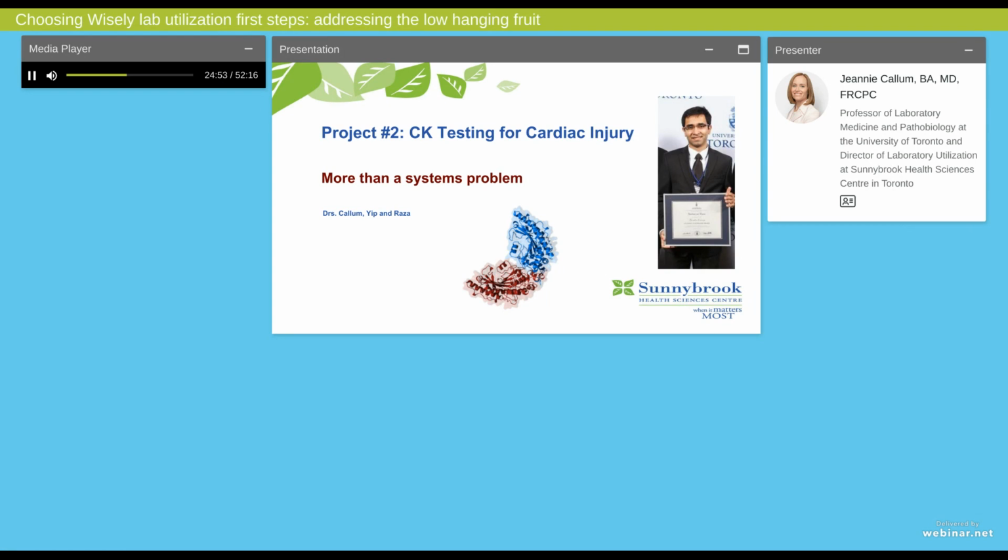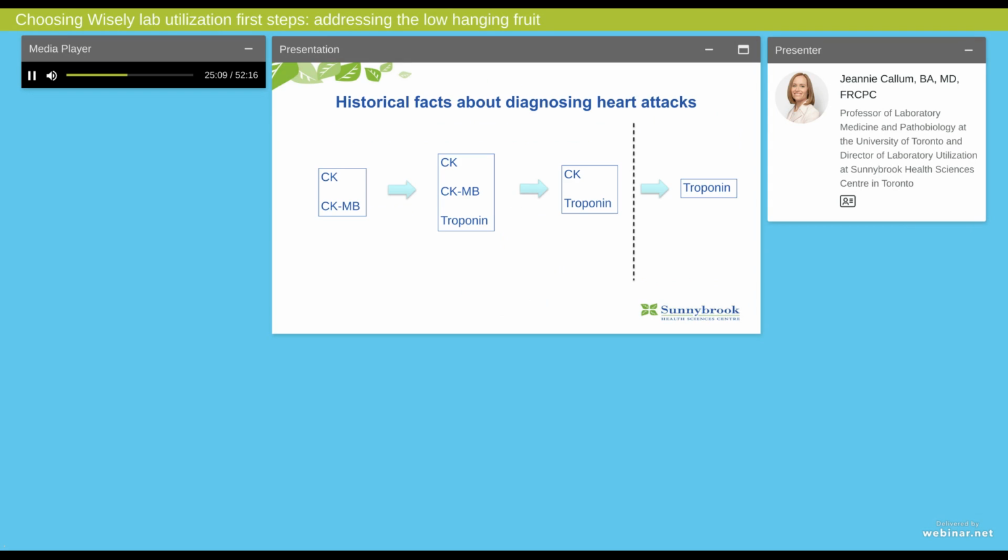Fortunately, I had Dr. Raza, who at the time was a general internal medicine resident who wanted to do general internal medicine, and he worked on this project, but by the time he finished, I'd converted him into understanding that hematology was the best subspecialty, and in July of next year, he will be one of our hematology residents.